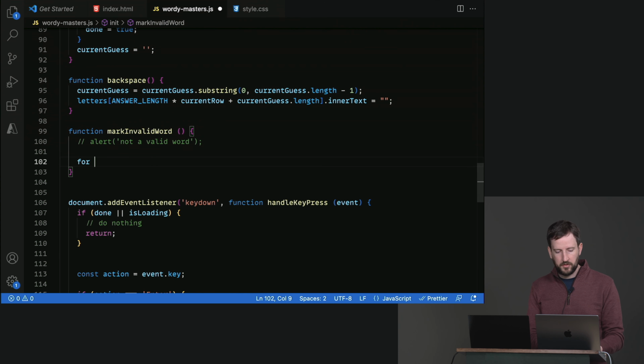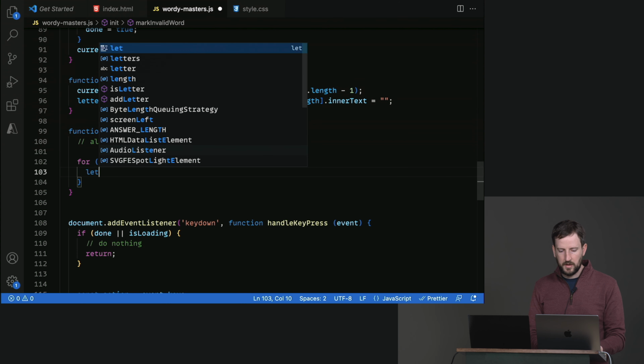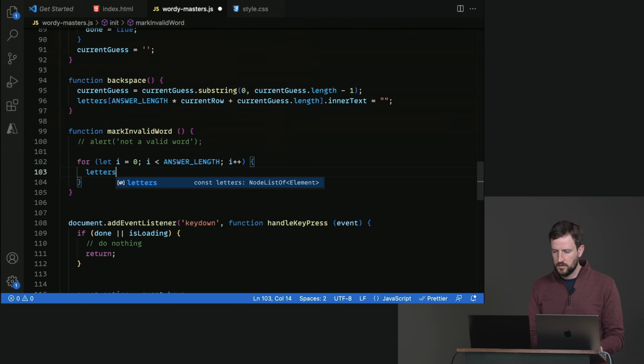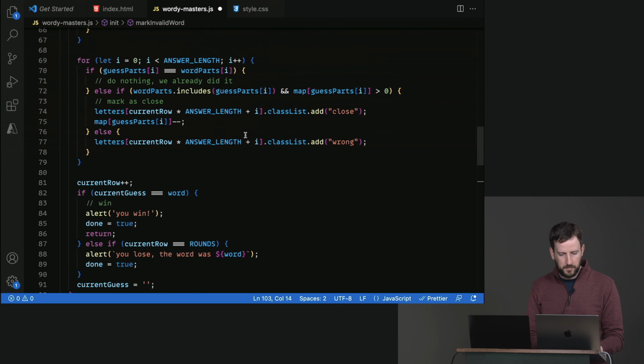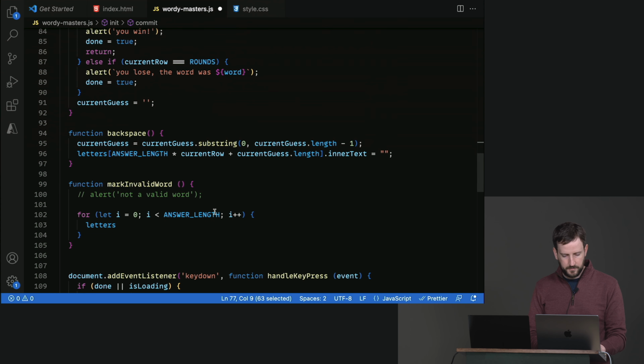So what I'm going to do here is say for let i equals 0, i is less than answer.length, i plus plus. We're going to say letters. And actually we can just do basically the same thing here. Grab that.